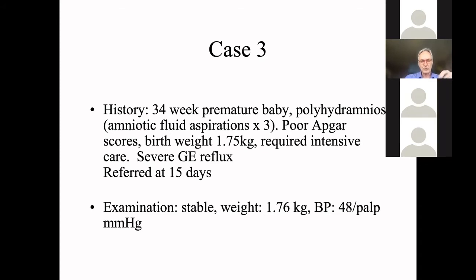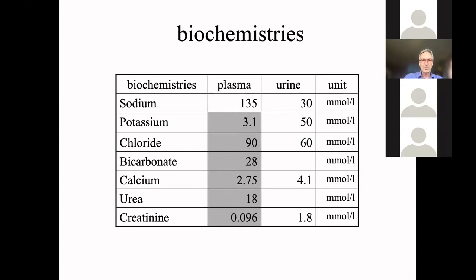And on examination, he's relatively stable, has hardly gained any weight, has low blood pressure. And here is the electrolyte profile. And again, you will recognize the fingerprint of aldosterone: the hypokalemic, hypochloremic metabolic alkalosis. There's some hypercalcemia, presumably from dehydration. I didn't give you an albumin here. The albumin was elevated. And there's again also some acute kidney injury here with a creatinine of 96 micromoles per liter, again reflecting the dehydration.